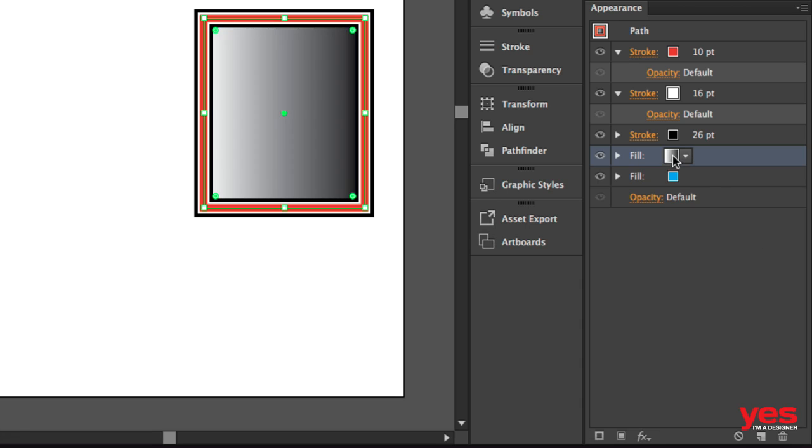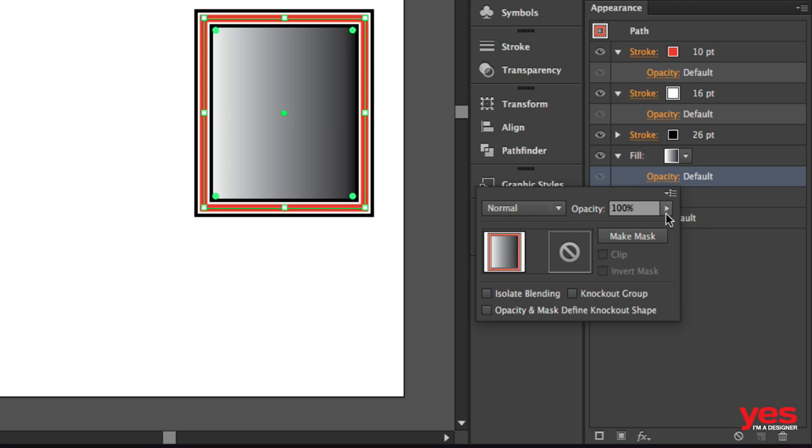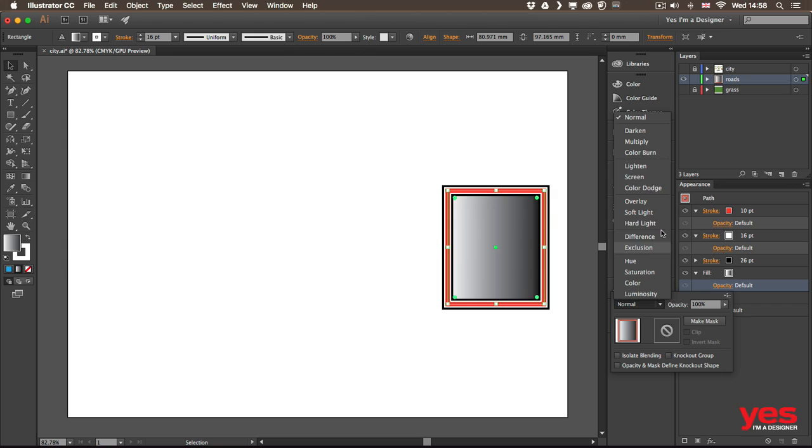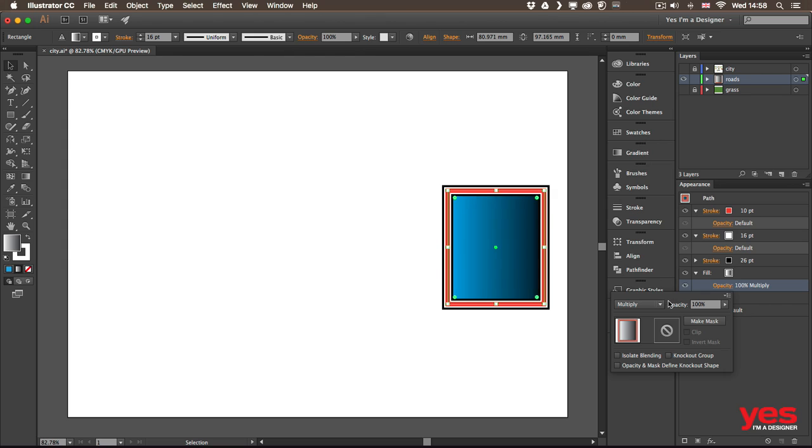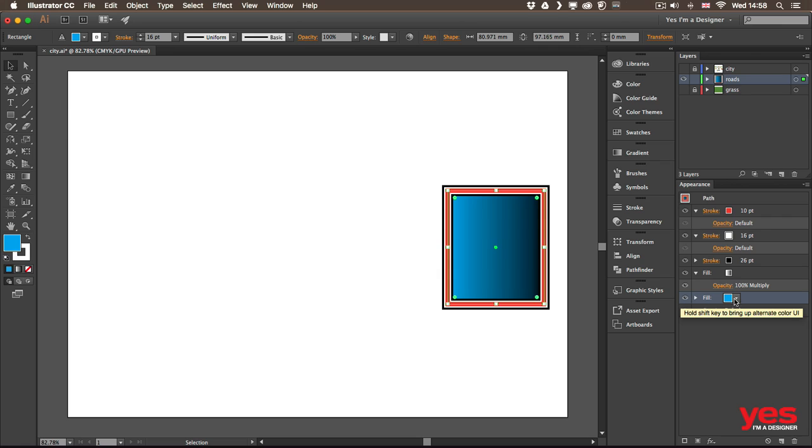And while we are at it, I would like to show you also that you can change not only what swatch you want to use on a fill color or on a stroke, but also you can amend the opacity of it. So if you click on opacity, you can control how strong that will be, but you can also change the blend mode, and I'm just going to choose multiply, which will blend the black and white gradient onto the color that was used underneath, which is this blue color. So let's just recap. Now we have three strokes and two fills.